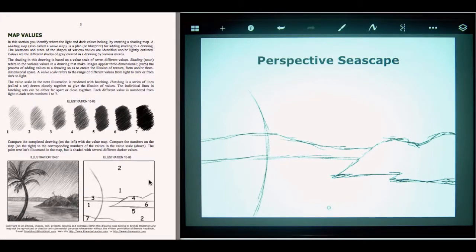let's begin using a value scale. As you can see in the illustration, our values can move from very light, as we see in illustration 1, to very dark, as we see in illustration 7, with the same stroke. And that stroke is called hatching. It's a series of diagonal lines where that layer is darkened in a pattern.